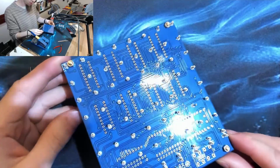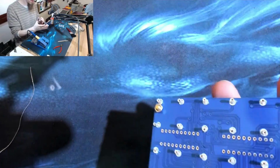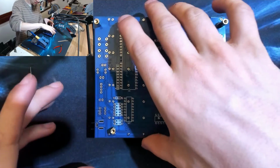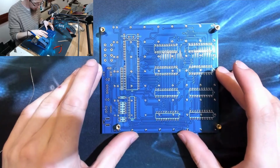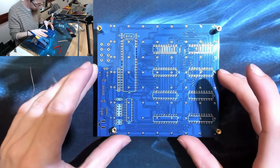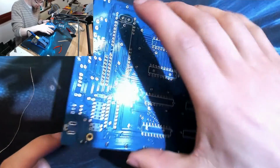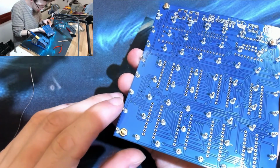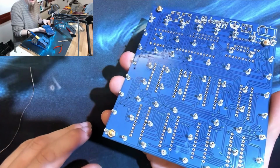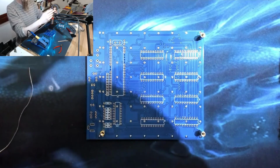Now we're going to turn it over. The flux is going to hold all of those in place, and when I place the board face down, it should center all those pins. So I'll give it a little bit of a wiggle. Now we should find all those pins are pretty much dead center, which they mostly are. Certainly it's good enough. Okay, here comes the soldering bit.